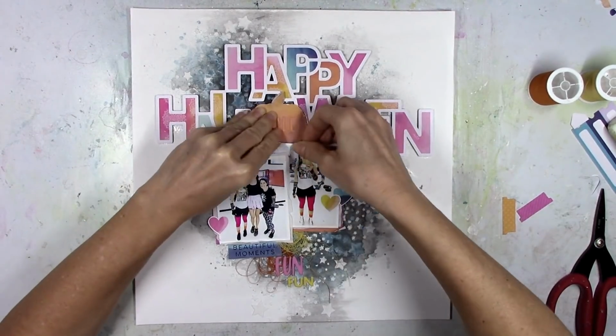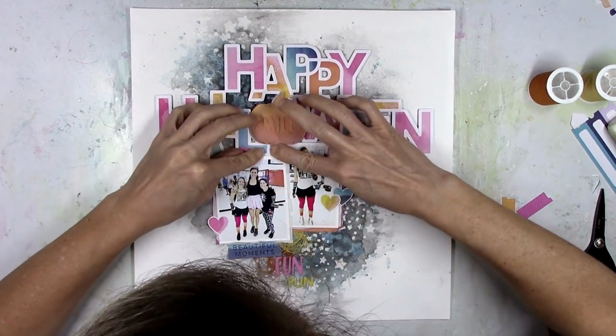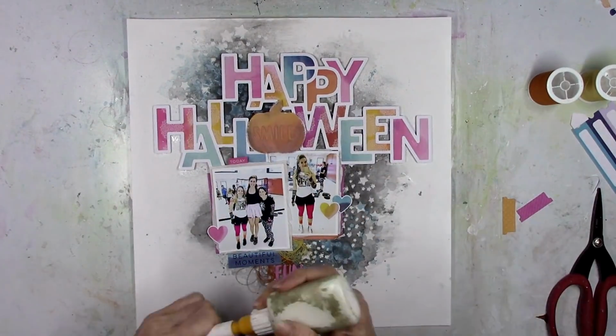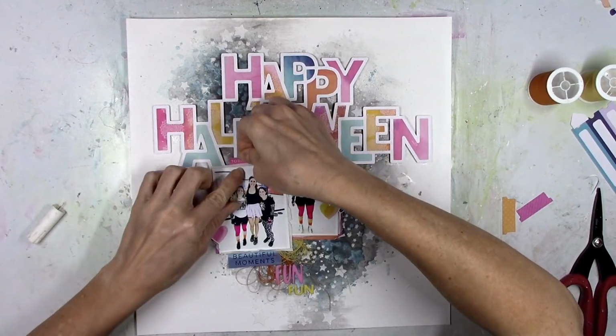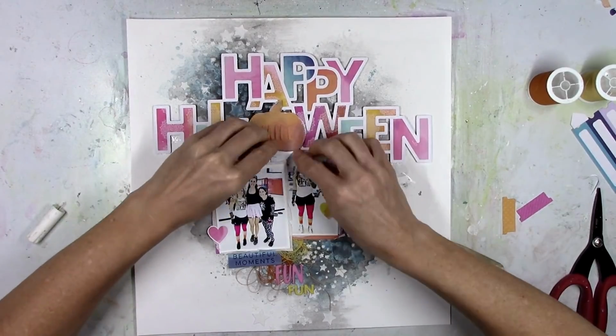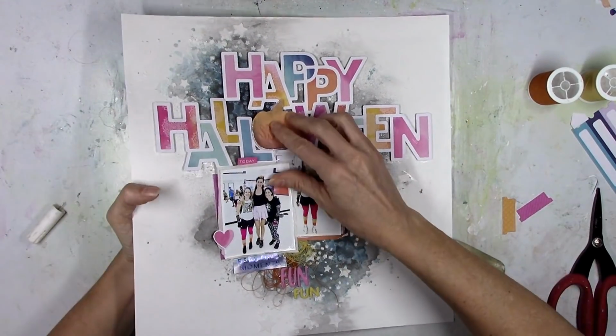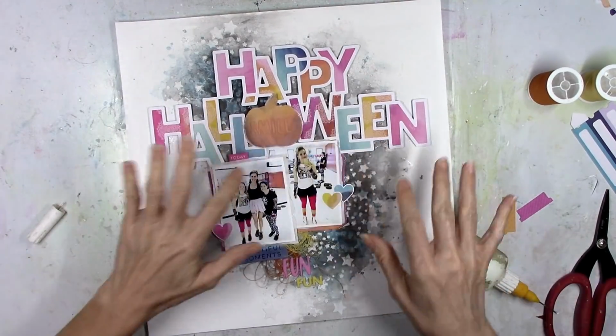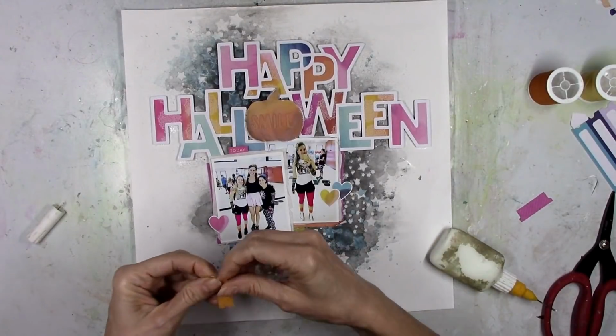Some more small details to add. I found a couple more die cuts from the ephemera pack there. I'm trying to fix the edge of my picture under the pumpkin. This is a little die cut tab that says today. I couldn't decide if I wanted the photo on top of the pumpkin or the pumpkin on top of the photo, so I was kind of fidgeting with it and finally got it fixed.